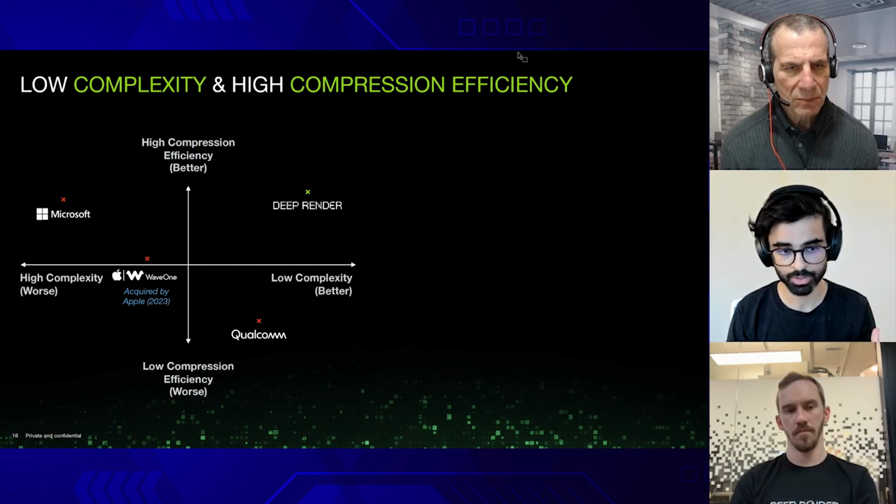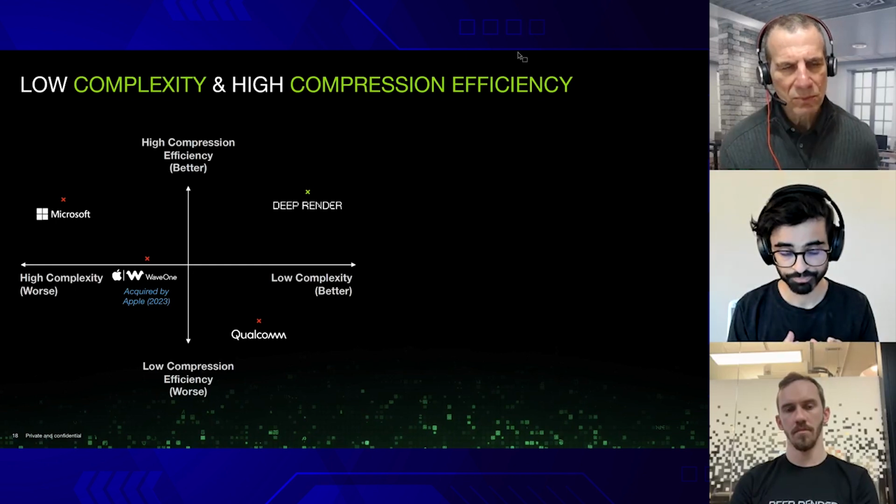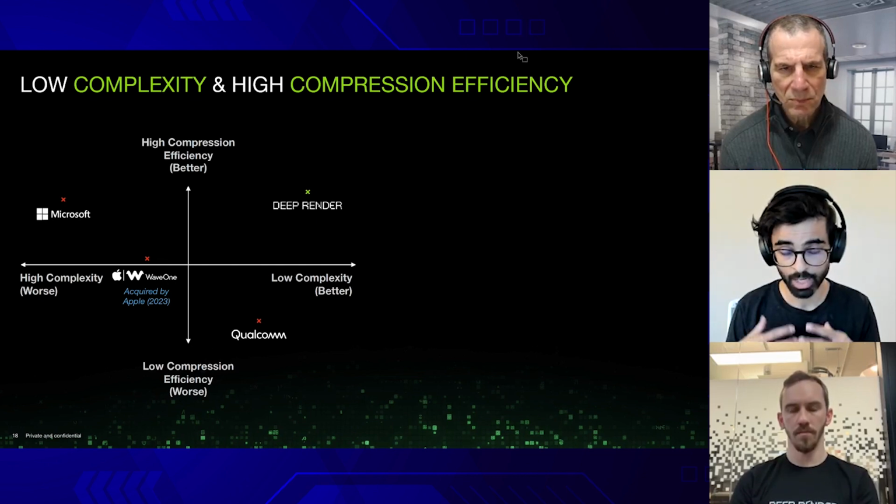So a lot of research, some of it coming from Microsoft or WaveOne or Qualcomm, who have attempted AI-based codecs. What we find is that those systems are either too complex or not performant enough. So, for example, Microsoft's research at DCVC is about 2 orders of magnitude more complex than Deep Render, whereas Qualcomm, which is comparable but still about 2 to 3 times worse in complexity, is significantly worse in compression performance, being about a few 100% worse than AV1. And Deep Render is the only codec that can provide both high compression efficiency and low complexity at the same time. And it's what we've been striving to do for the last few years.